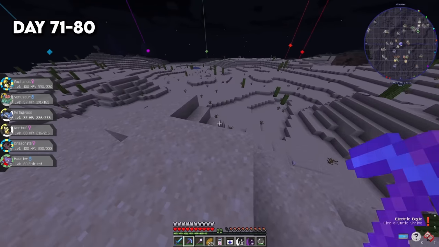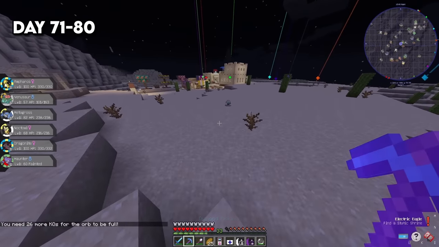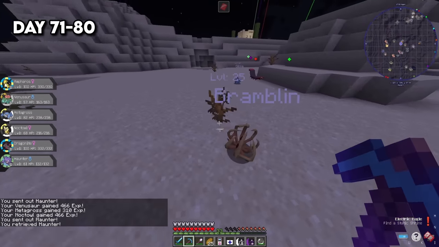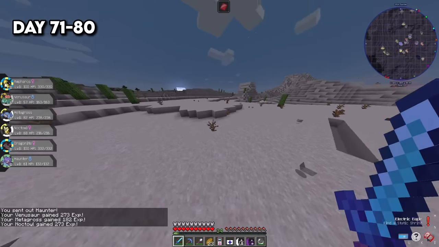Oh, there's so many Pokemon around us now, too. How many more things do we need? We need 26 more. Yeah, let's go and get this real quick. Actually, Haunter's dead, so. Kibble! Dunsparce. Dunsparce is dead. Yikes. Skedaddle there, brother. We just need 3 more KOs. Just 2 more now. Boom.